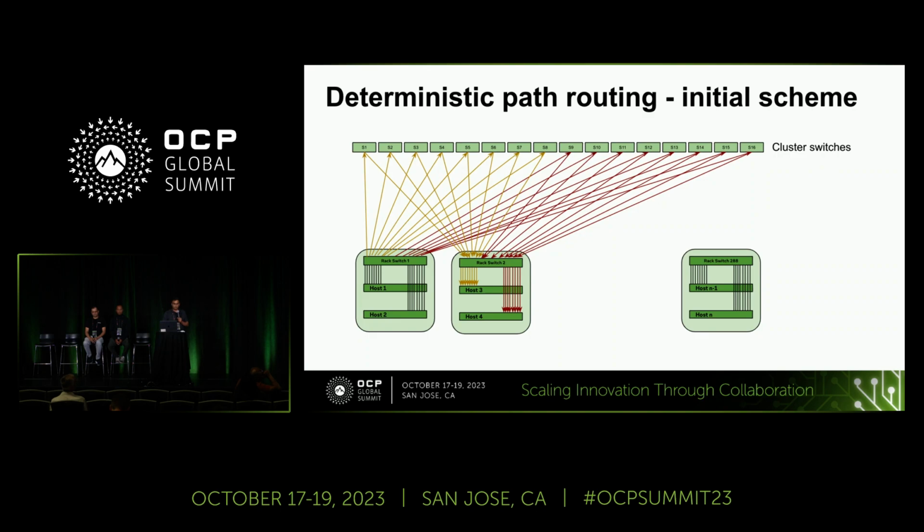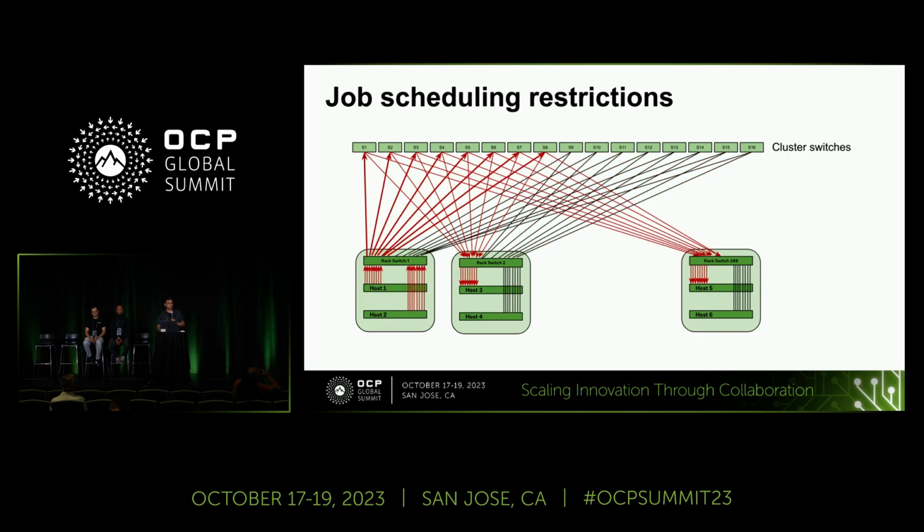So, of course, this will have limitations. The first limitation is in scheduling the jobs. If you schedule the jobs using partial racks instead of a full rack, then this static pinning doesn't work properly. In this example, all the traffic that is going to host 3 and host 5, and that is originating from rack switch 1, will get pinned to the first 8 ports, and that will create congestion.